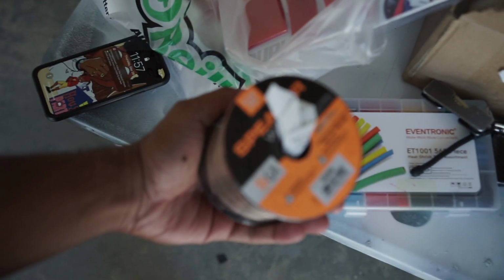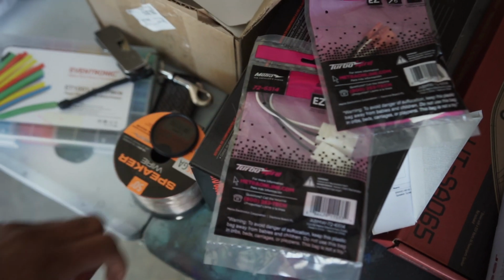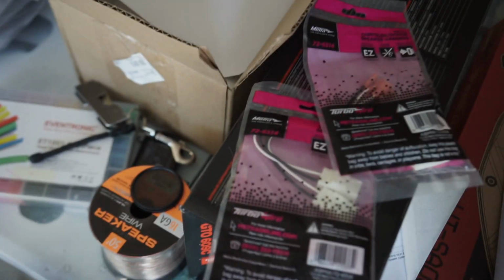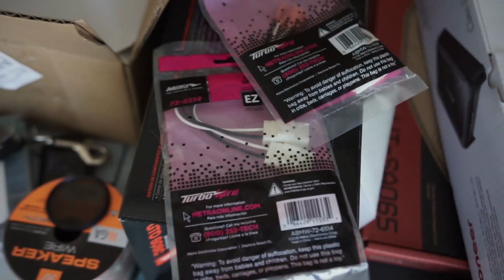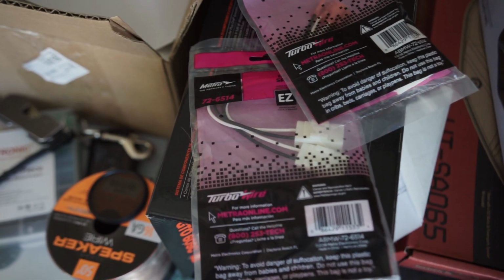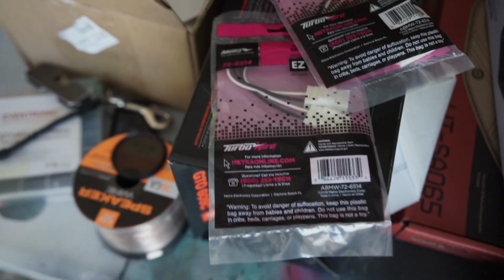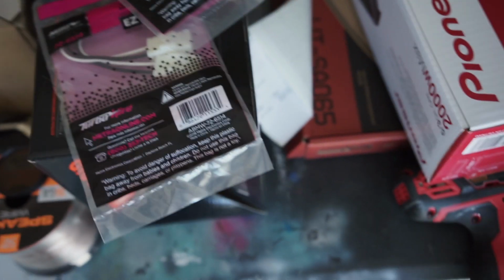And then I just got my various install items. I'm going to be doing all new speaker wire as well. I'm not going to use the factory ones. I bought these adapters to just click it in and make them quick connects and everything, but I don't really want to tap into the factory speaker wire or cut it or anything, just in case I ever want to go back, or maybe I trade in the vehicle, or God forbid an accident, whatever. I just don't want to cut into the main wire. Plus sound quality will be better.